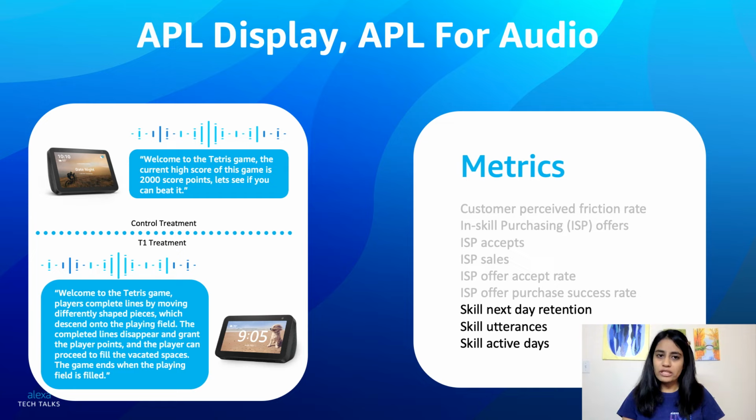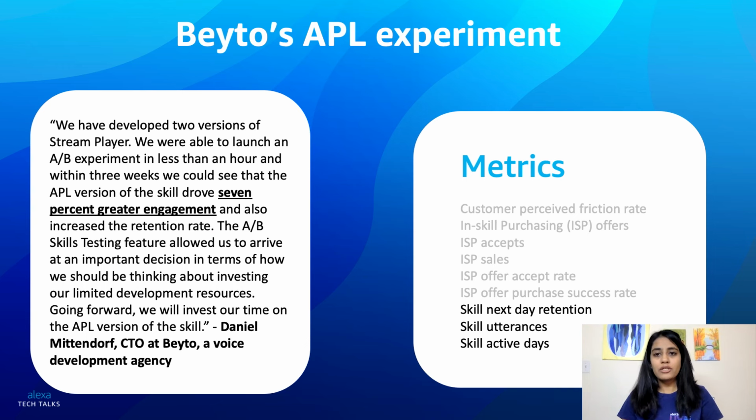For these use cases, you can use skill next day retention, skill utterances, and skill active days metrics to measure the success of A/B testing on APL. Read what one of our skill building partners had to say about their APL test. They were able to set up the experiment in less than an hour and ran the experiment over multiple weeks, which in turn yielded a 7% increase in customer engagement.